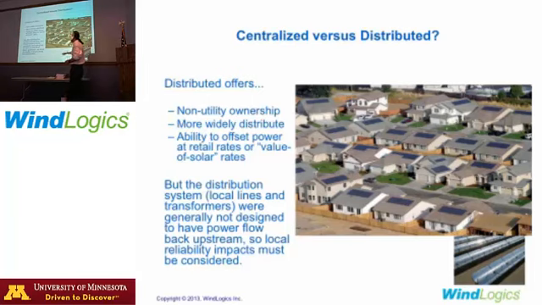And often we're putting it down on the distribution side in a system that was not really built to accept a lot of new generation. So what happens when that power starts flowing back upstream and the system was not designed to do that? What happens if you get so much of this out on a feeder that it just requires feeder upgrades and transformer and substation upgrades? So we've got these local impacts.